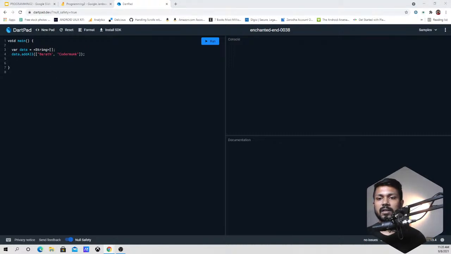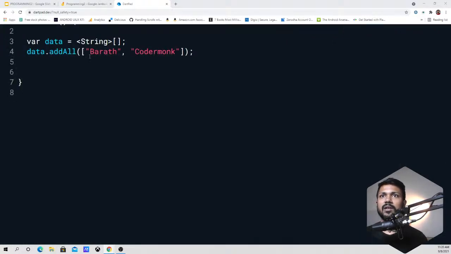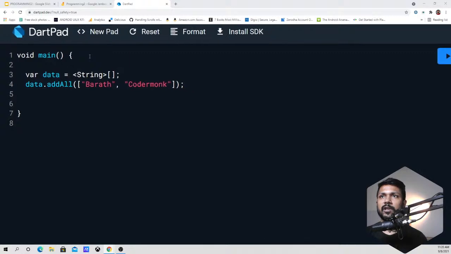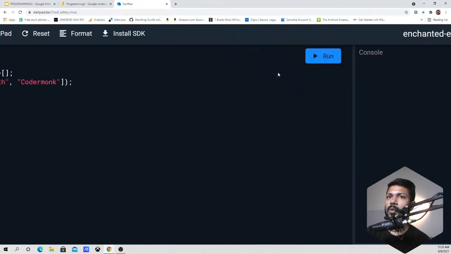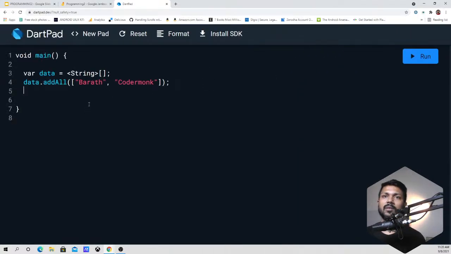Check once again. Okay, I hope I am loud enough. I'm also seeing that this is pretty small. Okay, this should be big enough for you guys to check. Yep. So you can now just run this, and that's pretty much it. There's nothing to run. You will probably see the same answer in the console. But for now, you did understand how this is used, right? So I'm just going to get moving on from here.